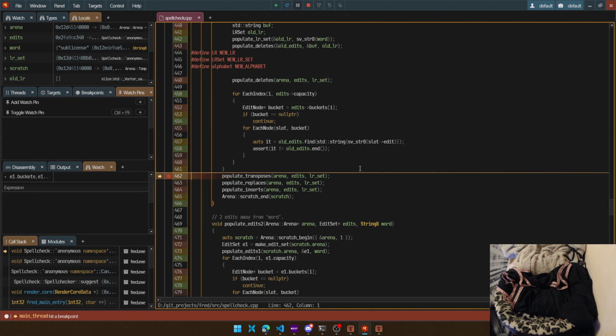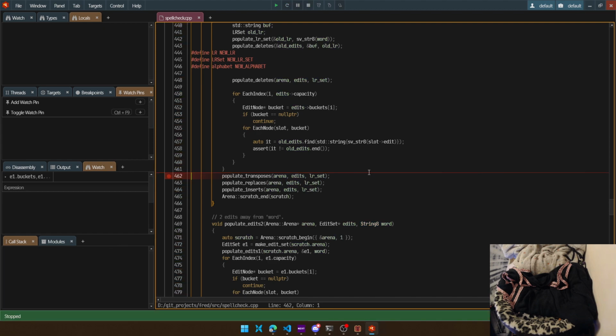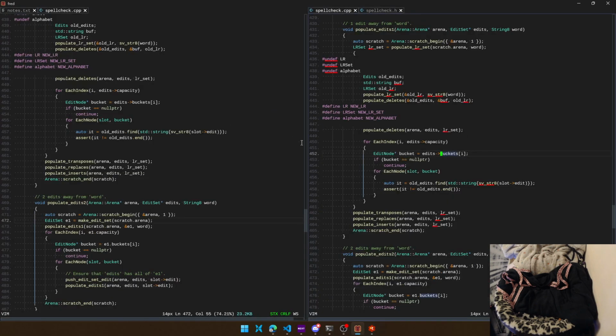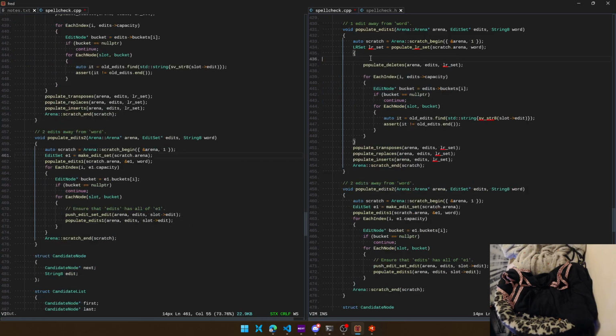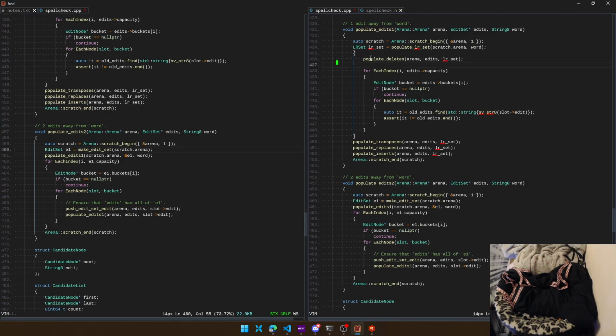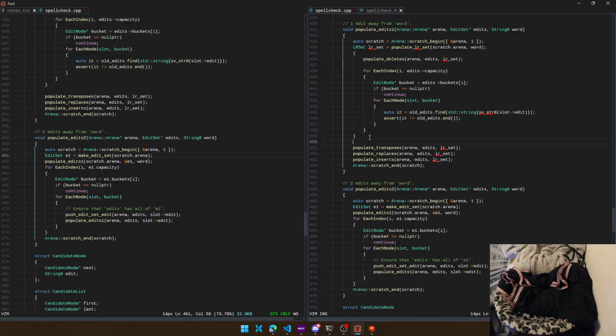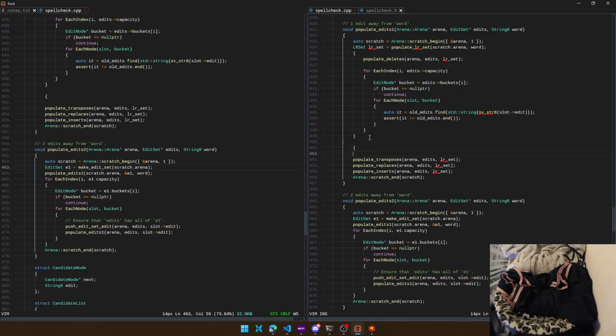Okay, so we know it got past there, so the deletes are good. The deletes I feel pretty solid about. Those are looking good. So let's take all this code and put it in here. We could binary search for this, but I think it's just as effective to do it this way.